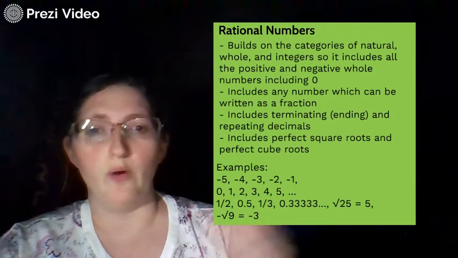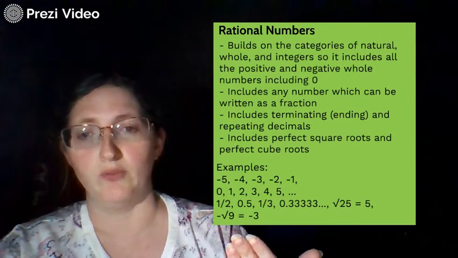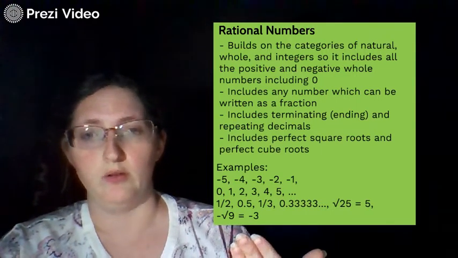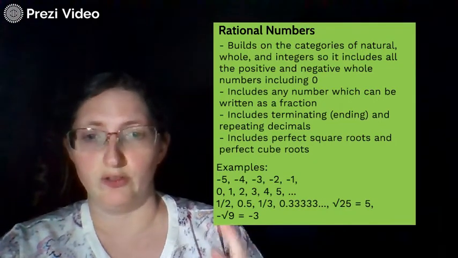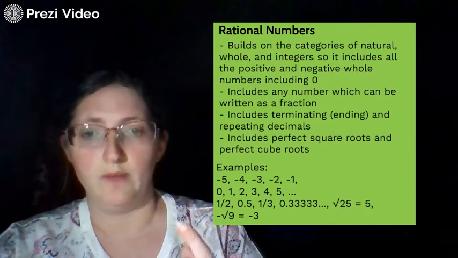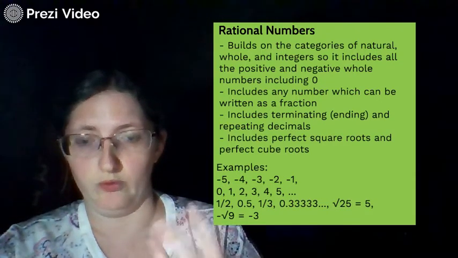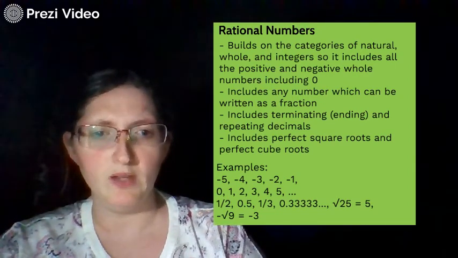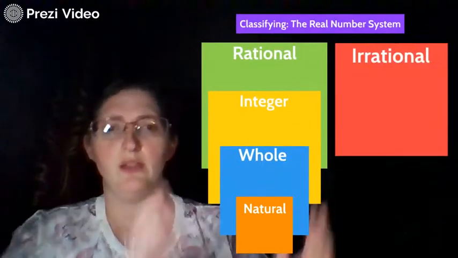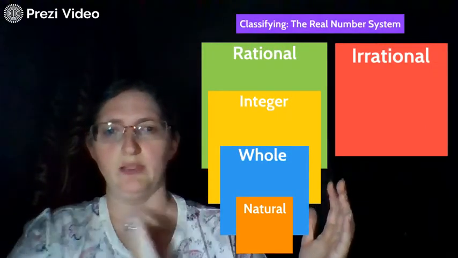This category also still has your perfect squares and cubes, and your negative perfect squares and cubes as well. Just make sure the special thing added here is fractions of integers. You've got repeating decimals and terminating decimals, because all of those can be written as fractions of integers. Again, these were all connected. If it is any of these three categories, it's automatically rational.